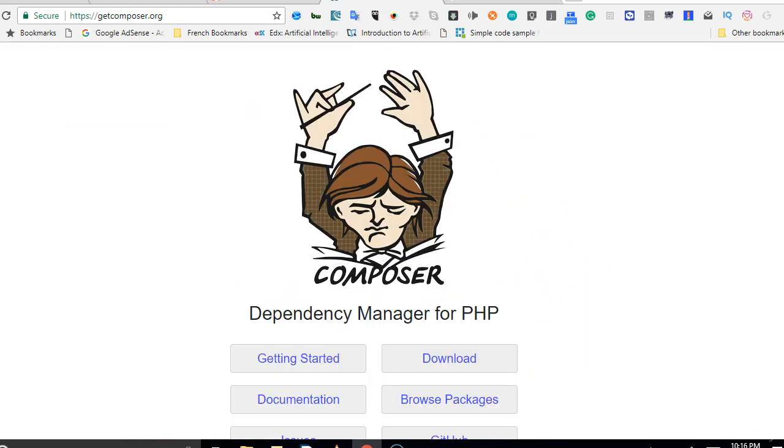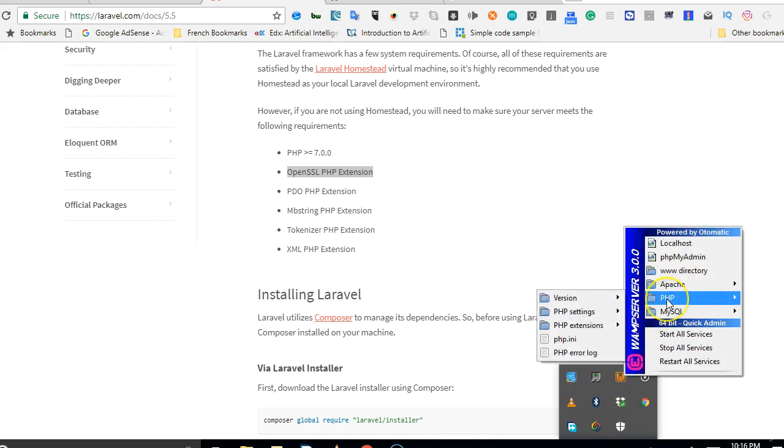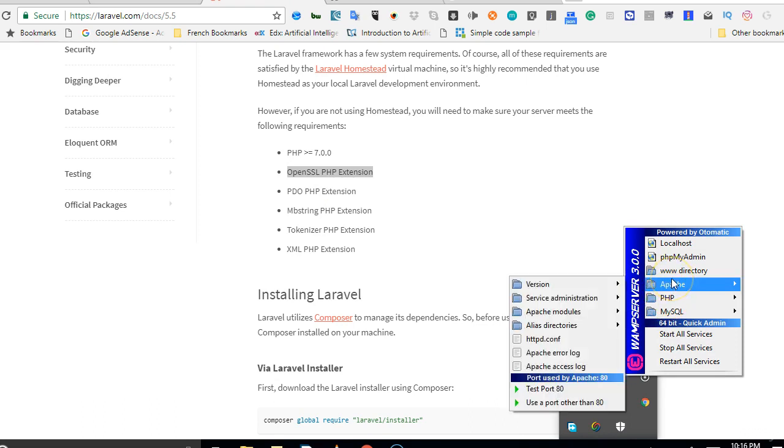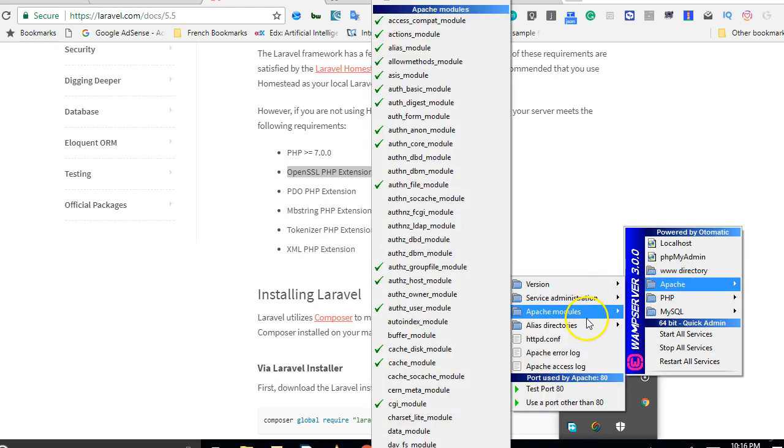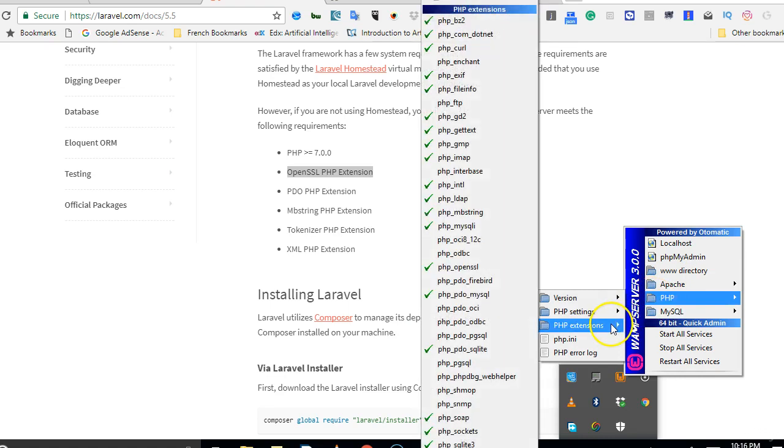Make sure that your WAMP server meets these requirements. PHP 7 has OpenSSL extension, so we're going to check it right here. So we'll look at the extensions there. Apache modules, PHP extensions. So on PHP extensions, we cross-check that it has all the extensions that are needed.